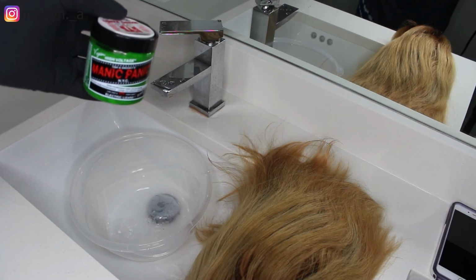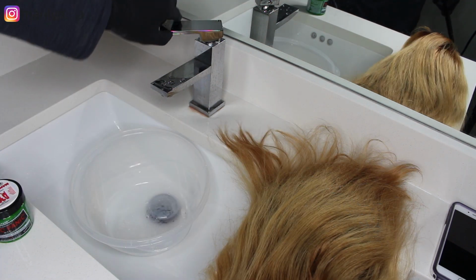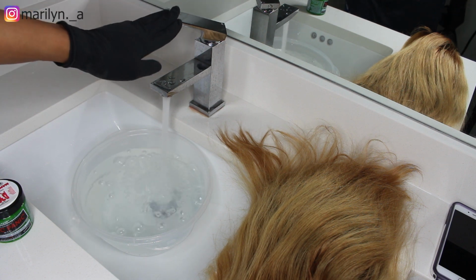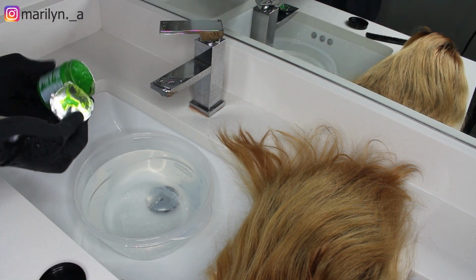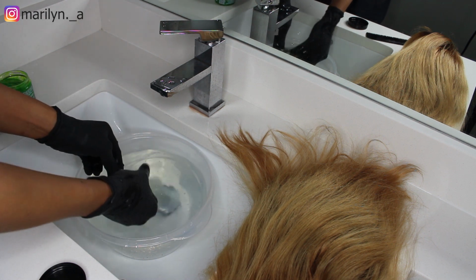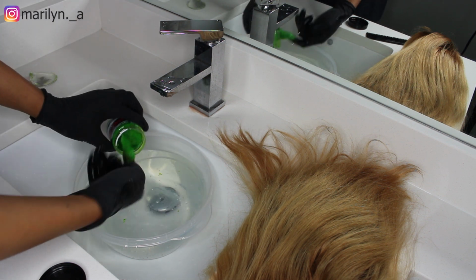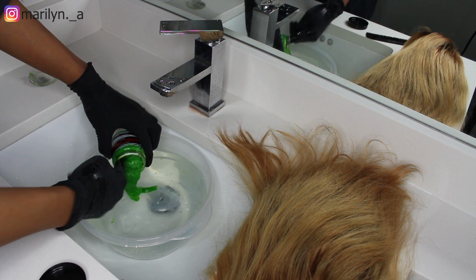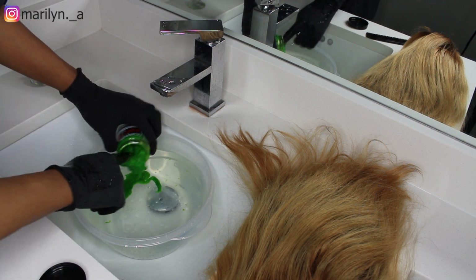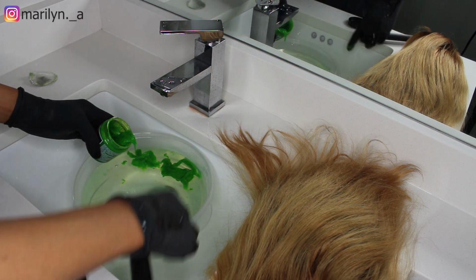So if you guys are interested in knowing how to achieve this look, I've talked too much, keep on watching. Basically, guys, I'm using the Manic Panic hair dye in the shade Electric Lizard. I'm going to use hot water from my tap and put the entire hair dye into the water. Make sure you properly mix this mixture, because unlike the Adore that I used in my purple hair video, this is pretty thick. Stir it properly and don't leave any parts concentrated. Once you're done, just dip your hair into the mixture, and I left it to sit for 5 minutes. Feel free to take it out to check it within those 5 minutes.